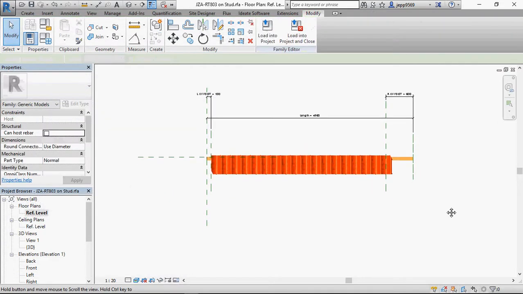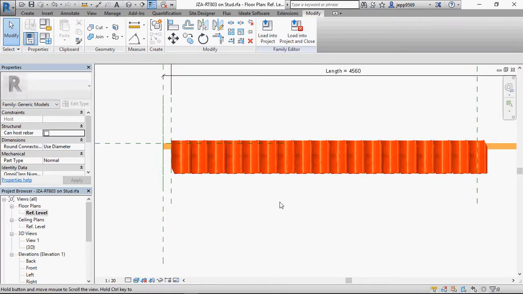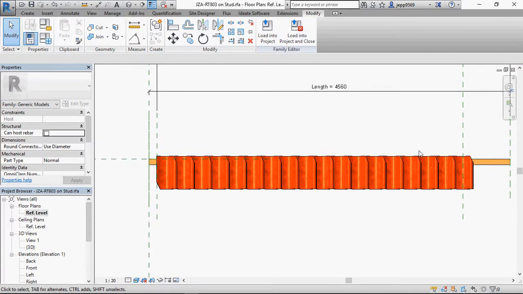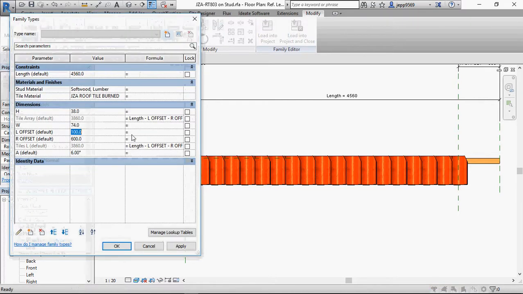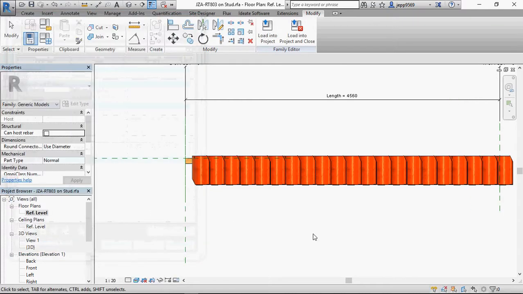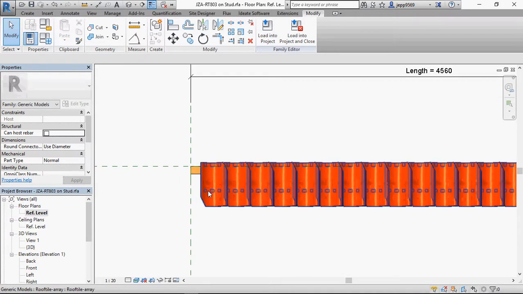So now in this family, if everything works correctly, I should be able to control where my tiles start. Let's just put it to 0 and 0, and they should come. See, something funny happened here.